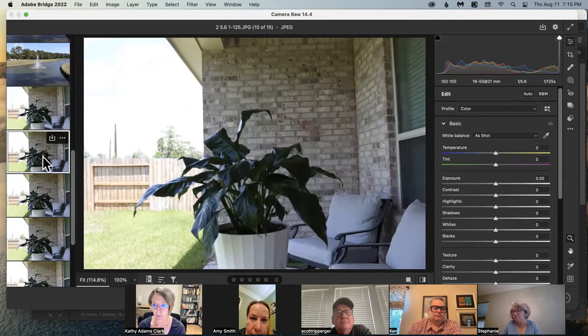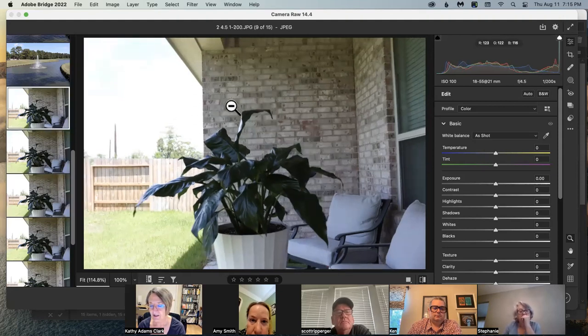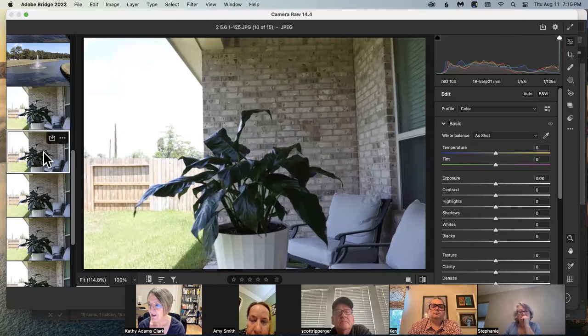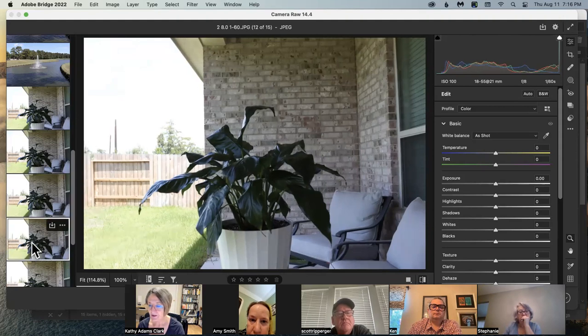And then here's your 5.6 at 250. So we're seeing a little bit more in the background there, still maintaining your exposure. I'm going to start right here. Here's your bricks. So the bricks are a tiny bit soft when we start. And then at 5.6, they get a bit more solid, 7.1, a bit more solid. But then down in here, we're starting to see the slats in the fence. So doing well. At 8, bricks are definitely more solid.